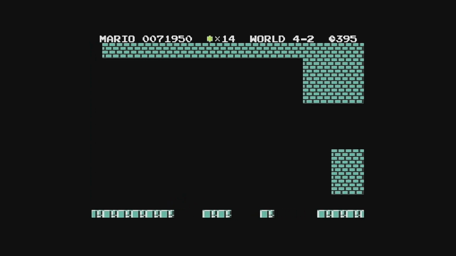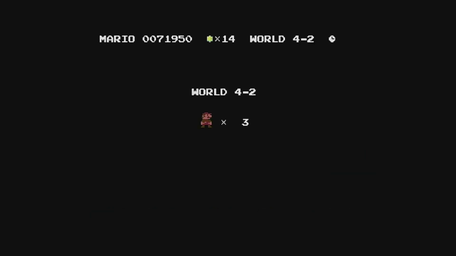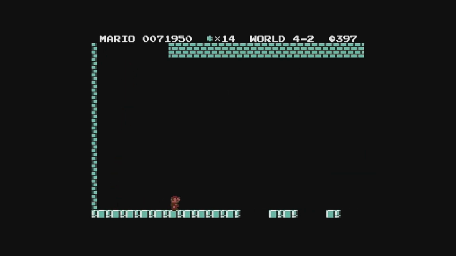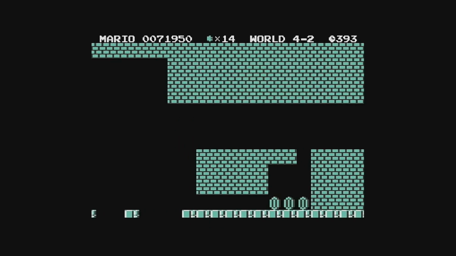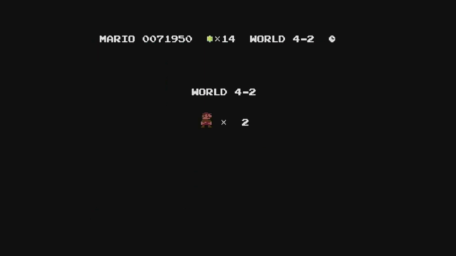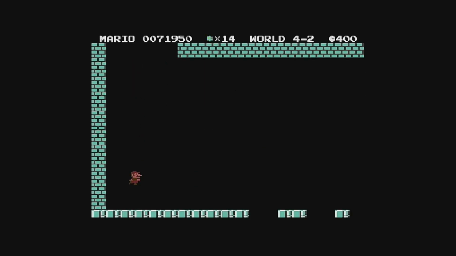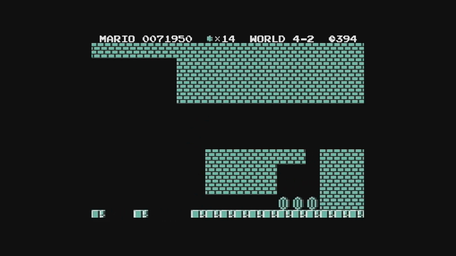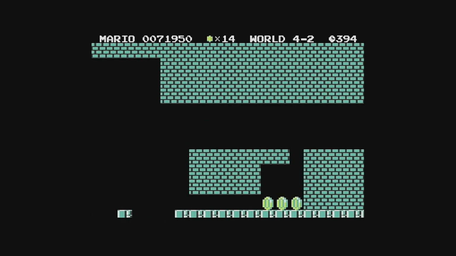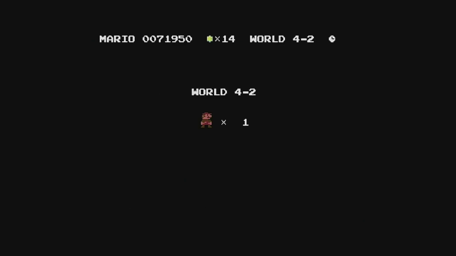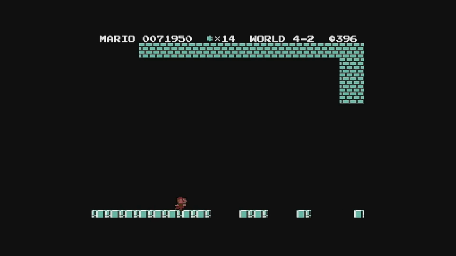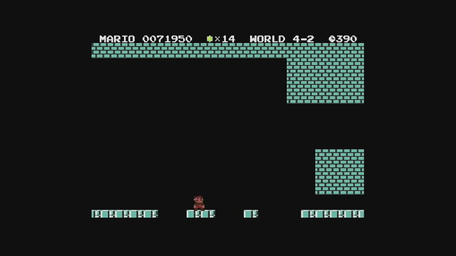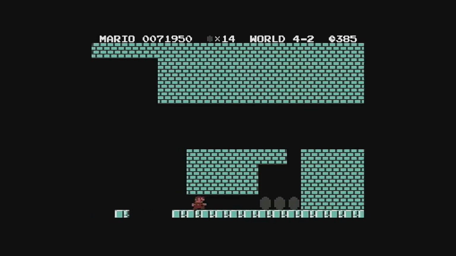Oh, I remember how to get across this. Well, it's been like, I don't know how many years since I played. Oops. I'm not good at this anymore, am I? Yeah, I'll blame it on because it's Commodore 64. Nope. How did I do this? I can't remember how to do this jump. It's not that hard. See? It's not that hard.